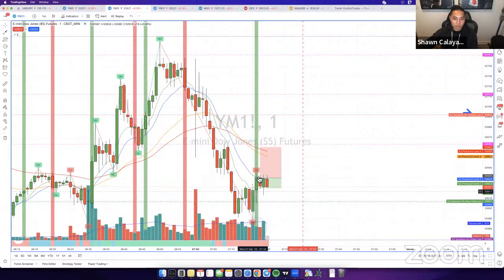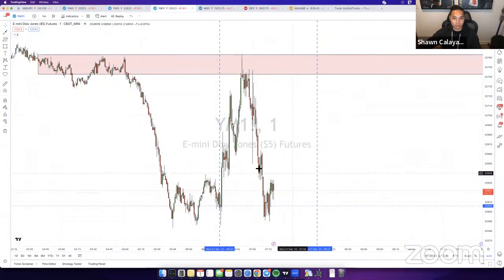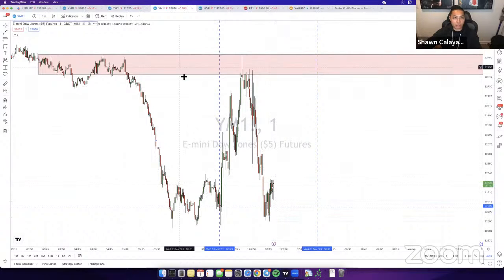I just don't like the momentum scalp failure as much because I feel like it's a super risky trade. It does hit pretty often, but it also loses a lot too, especially if you're entering at a time when the market isn't moving very directionally. Right now, price is moving sideways. Price did drop over here, and now it's back into a sideways movement. On the clean chart, price is just going sideways right here. You guys see the big wicks on both sides. It's just not a good area to enter trades.